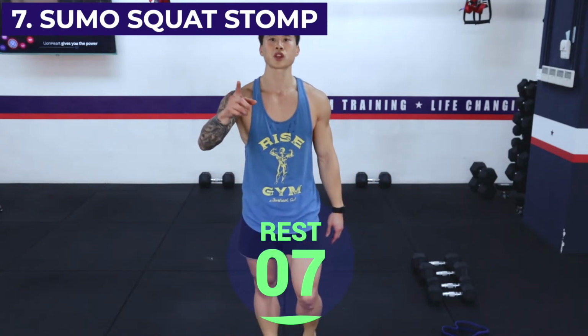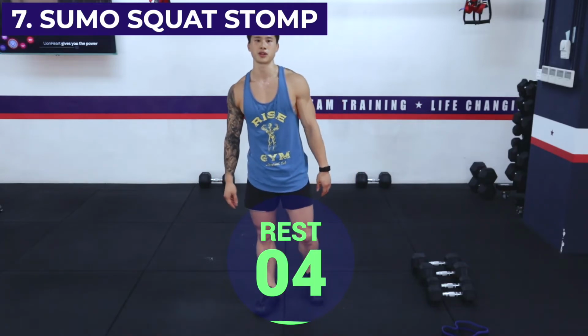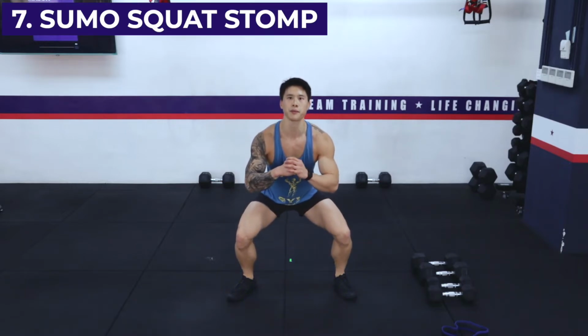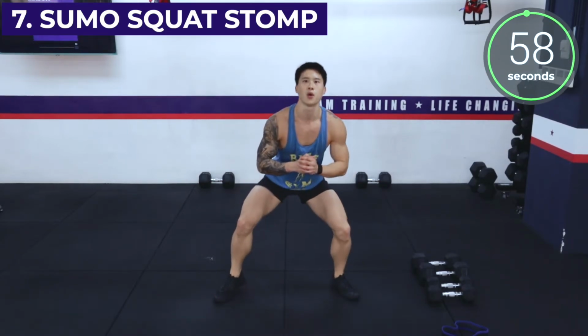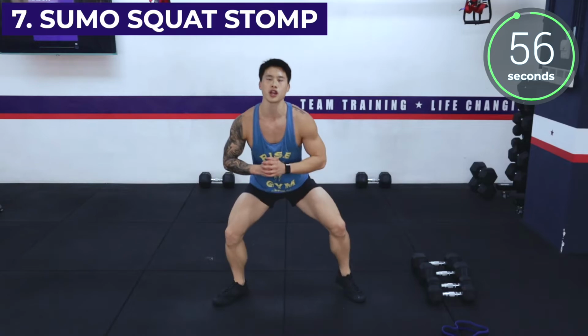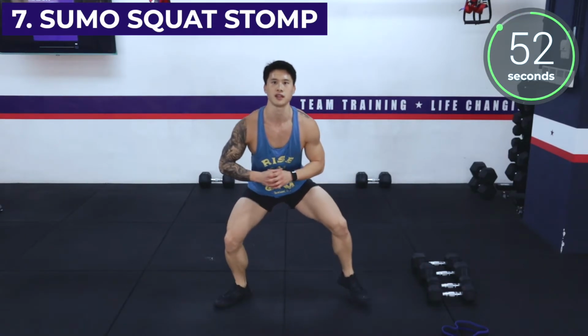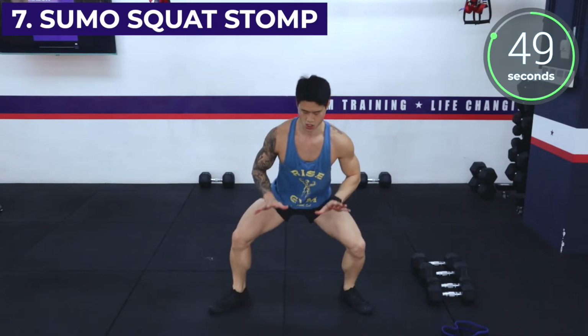First thing that we're doing, sumo frog stomps. All right, here we go. Coming down into sumo squat position and just stomping away. One side after the other. You do not need to stomp loud like I am. You can go softly. Okay, you just need to stay low. Low.